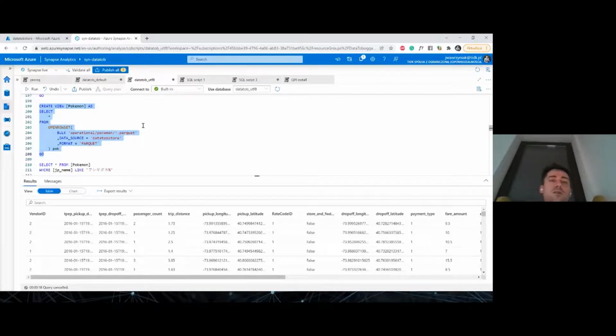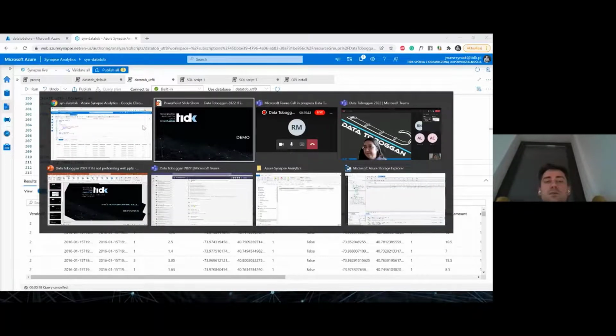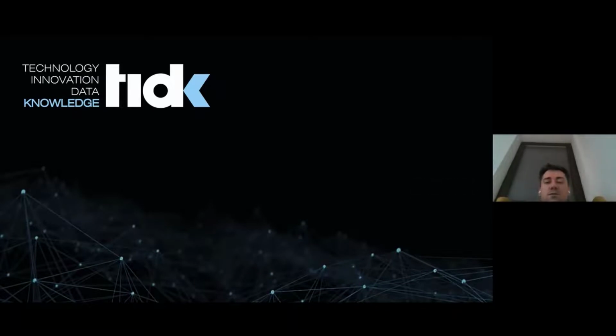Here we have a collation of UTF-8 bin2, which is the only collation for now which can use this mechanism for PARQUET files, called predicate pushdown, which provides much better performance in terms of selecting data and filtering using the string literals. Okay, let's go back to the presentation.